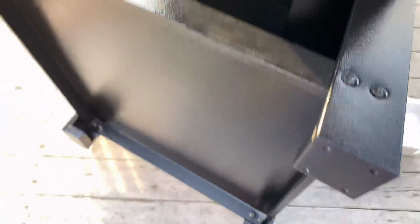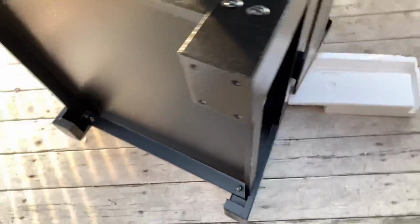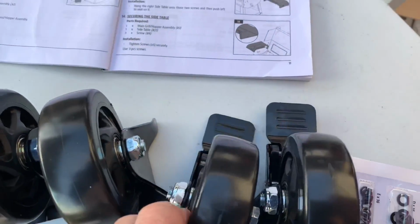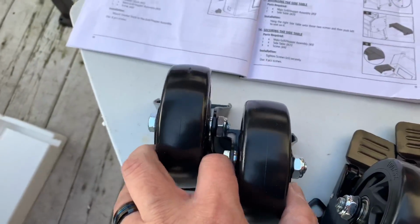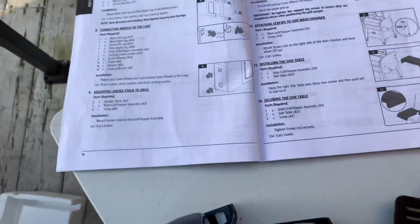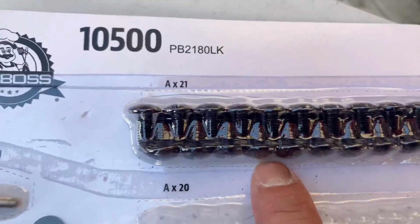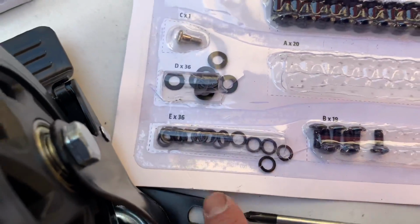All right, moving right along, guys. So we got the bottom shelf already installed. Now it's time to install the casters on all the four legs, and the ones with the locking mechanism, as you can see right here, is going to be on the right side of the grill, and this is going to be on the left side of the grill. So what we need to install these are, again, the A's along with the D's and the E's.